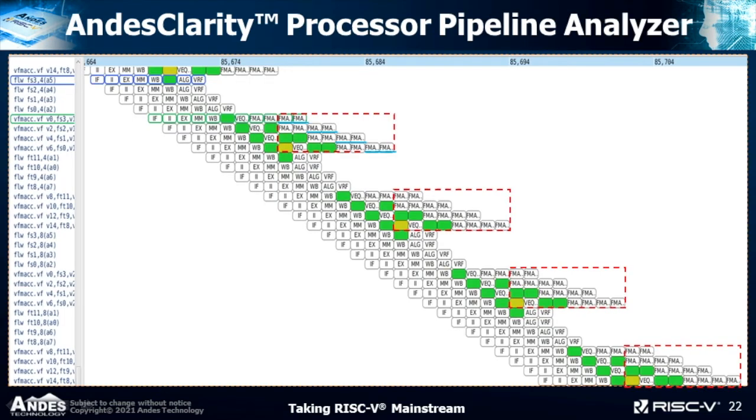Let's talk about the Andes Clarity, the processor pipeline analyzer. As you can see, for the MAC instruction for floating point, the IDE visualizes the pipeline stall bubbles, which come from the resource conflict of the FMAC hardware function unit. With the Andes Clarity, you can optimize pipeline usage much more easily. Actually, Andes internal teams use it a lot when developing in-house software solutions, such as Vector Library and NN Library.